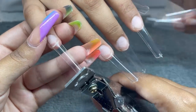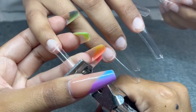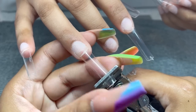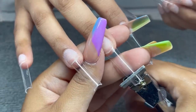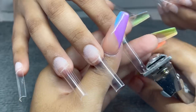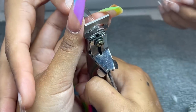Now I'm taking my nail tip cutters and lightly trimming them. She did want to keep most of the length, which excited me so much, because you guys know I love my long nails. And I feel like you guys appreciate them as well. So I'm going ahead and just very gently trimming off a little above the number.